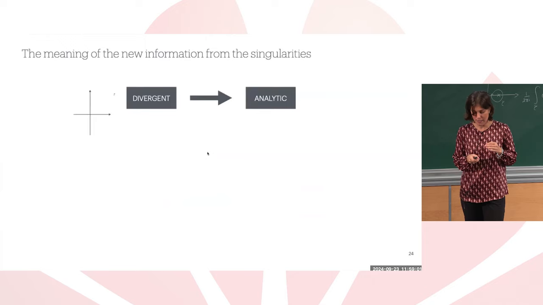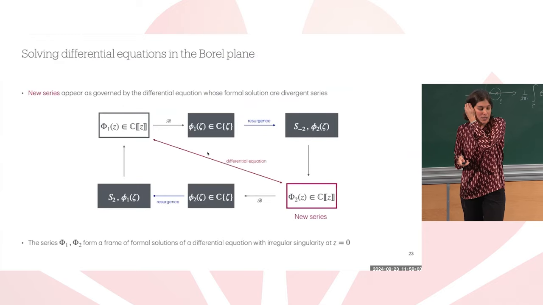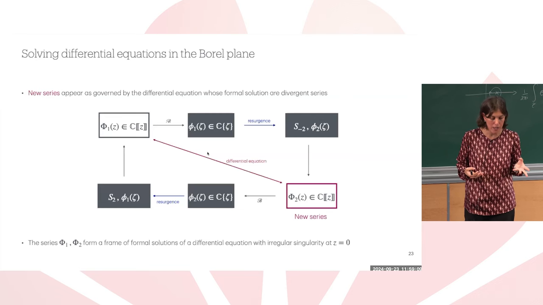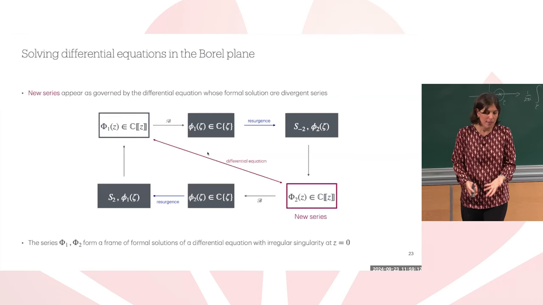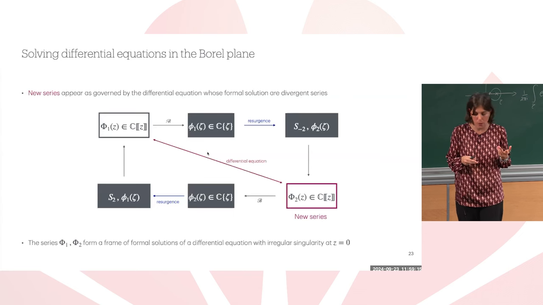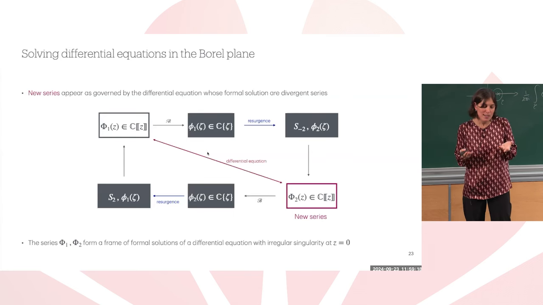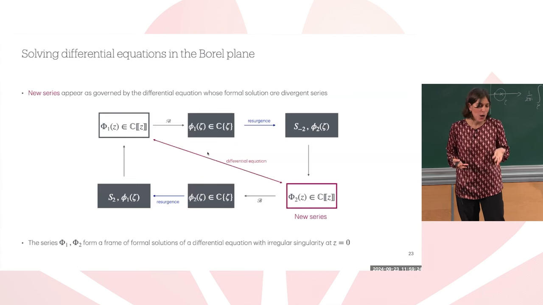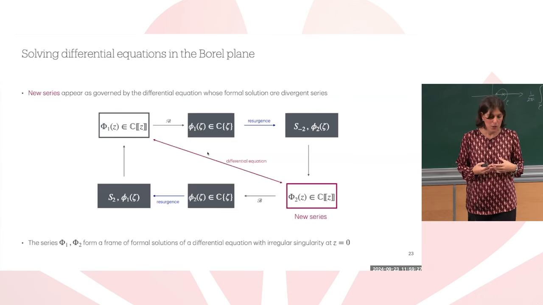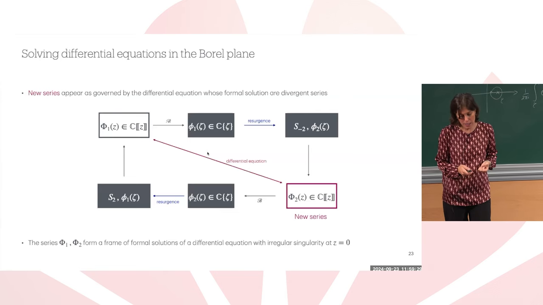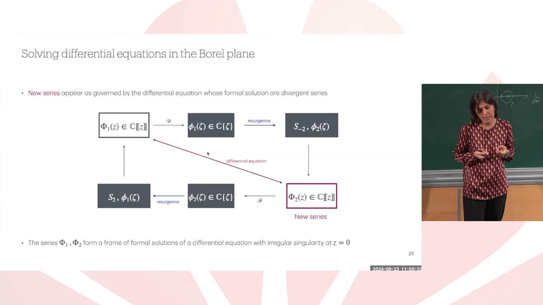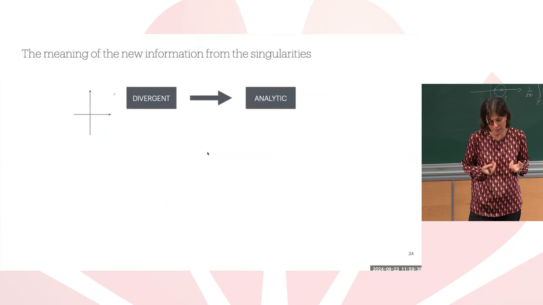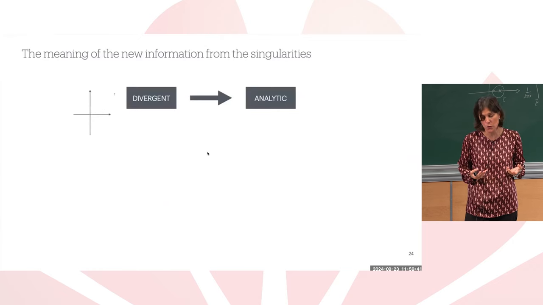Now, let me just tell you briefly, okay, we understood maybe how this theory of resurgence is computing this new information, but why do we care about this new information? What is it really telling us? Maybe here you can think it's a way to solve differential equations in a formal way. But I must also tell you that this is not the most efficient way. In fact, already Poincaré knew how to solve this type of equation at a formal level. So in a sense, it's not really what we use the theory for. But there is an underlying importance somehow, and this type of information that we are extracting is in fact useful.